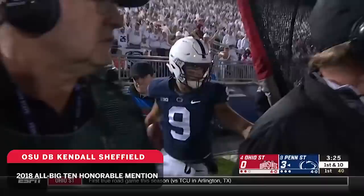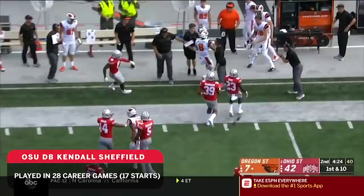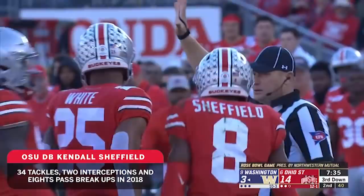Sheffield finally knocks him out. At their offensive personnel and their defensive personnel, it shouldn't surprise you, but this team approached this game with a clear focus and have played extremely well so far today. Bradford 13-yard carry to the 38-yard line. He has 10 interceptions on the year. Now it's a short throw again and hammered immediately by Kendall Sheffield, who's known more for his speed than his hitting, but a nice play there. First and 10 of the 25.